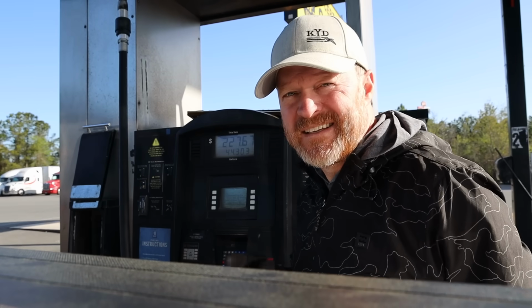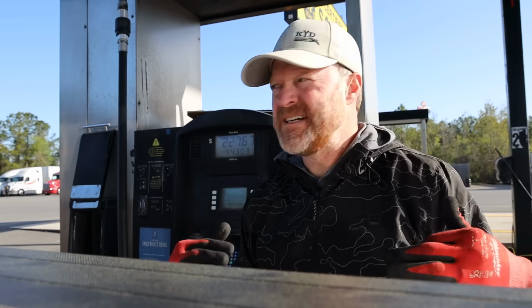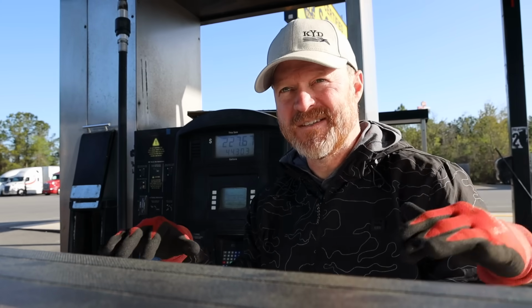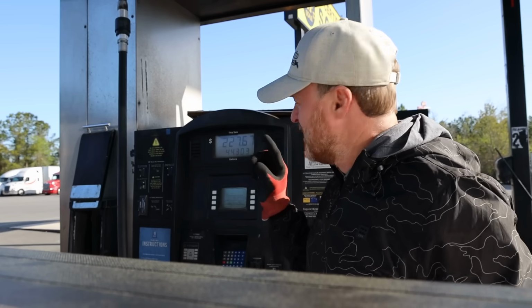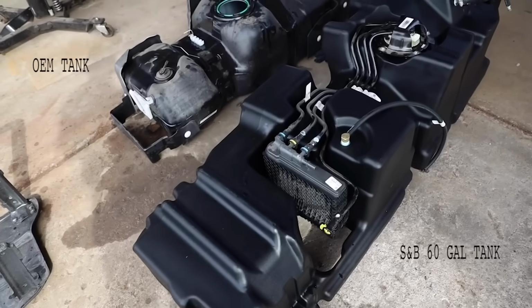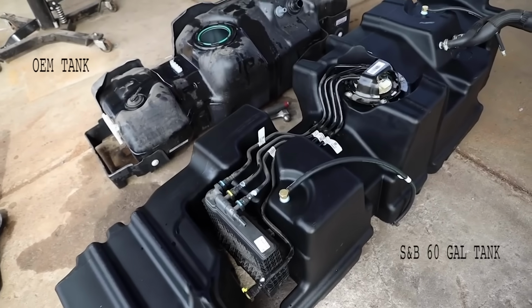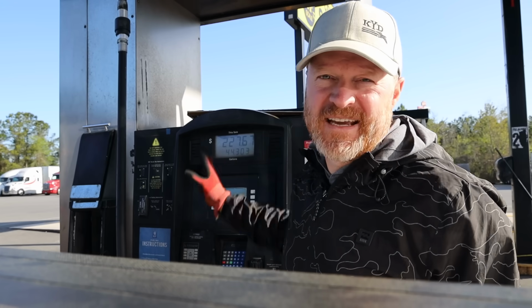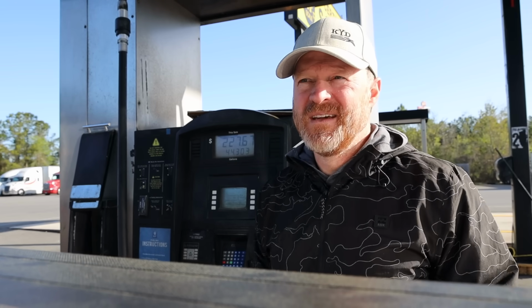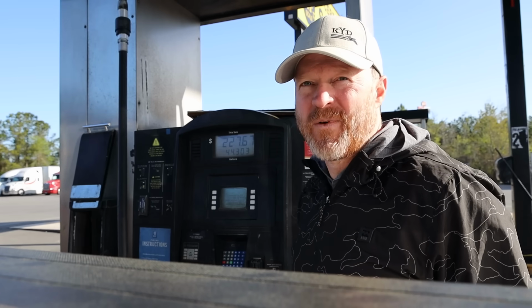Now, if you're wondering why it stopped at 44 gallons and I have a 60-gallon tank, there are a couple of things. One, I'm not completely empty. Two, there's so much foam in diesel that if you really want to fill up, you have to wait for it to settle down and then add a little more by going slower, like you're filling a beer. Third, the way diesel tanks are designed, it's really difficult to go all the way to the top. But even 50 gallons on a regular basis, that extra 20-some gallons, is game-changing in terms of the range you have.